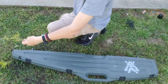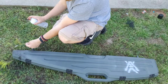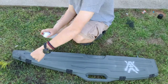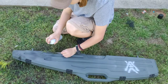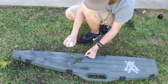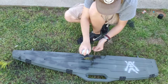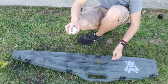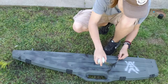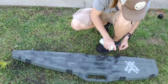But what you want to do is get you a leaf, go down here to the end right here, and do that. Basically, you just want to move this piece of leaf around. So really, you're just moving this around, and barely staying off the tree or leaf with your paint.